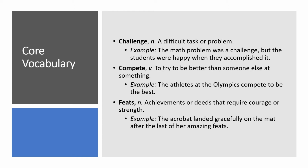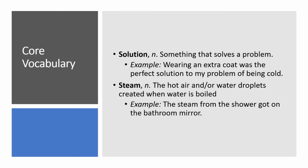We also will look at our new vocabulary words again, and this story is no exception. You'll notice that there's a few more words included in these slides than what I go over with the boys and girls. I go over 2 words, compete and feats, but there's some additional words that if you could go over with your students as well and help them come up with the use of that word in a sentence, because that will help you to understand that they are understanding that word, how they can use it in a sentence, how they can use it in a regular conversation. That's really the key goal for the vocabulary words, understanding what they mean and how to use them.